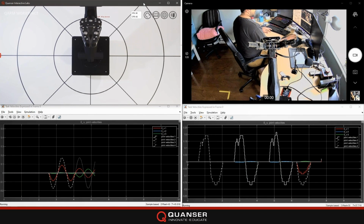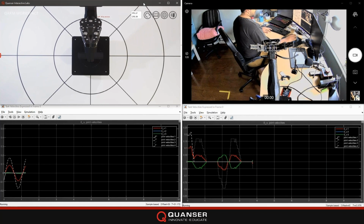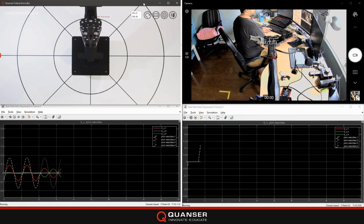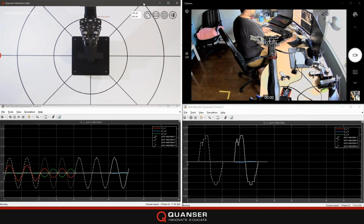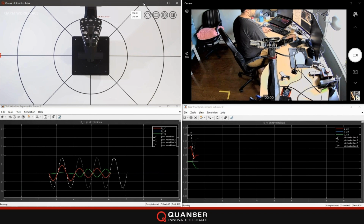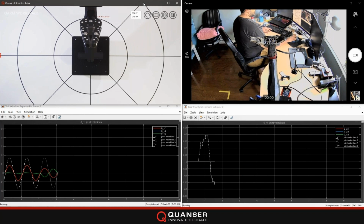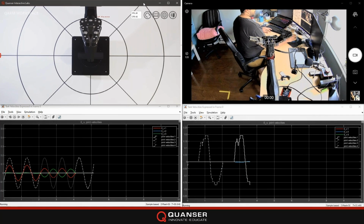My colleague Murtaza, who's shown here, doing this experiment, is currently lecturing at the University of Toronto using the QArm for their fourth-year robotics course, and has been doing these types of demonstrations all throughout his course, both in lecture, in lab hours, and also for the students to be able to emulate using both the virtual system and the physical system. So it's a very good example of how you can bring the flavor of hardware into your lectures as well as the labs and tutorials and things like that.